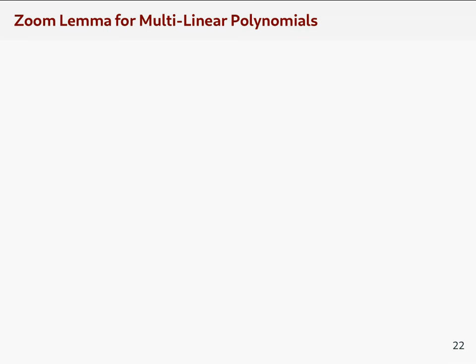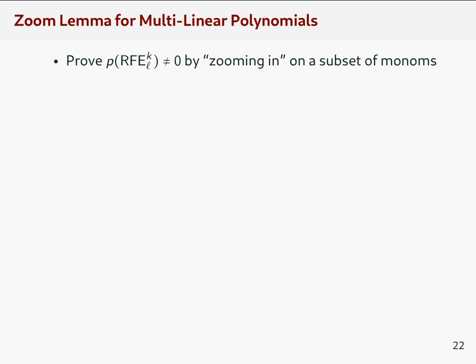Along the way, most of our results rely on a particular technical lemma that we call the zoom lemma. I'll show it to you for multilinear polynomials. So the idea is that we need a technical lemma that lets us show when plugging RFEKL into P is non-zero. And the way this lemma works is you prove it by zooming in on a subset of the monomials in P.